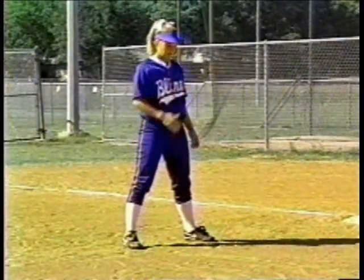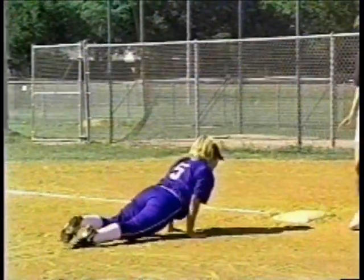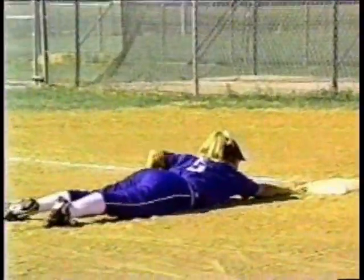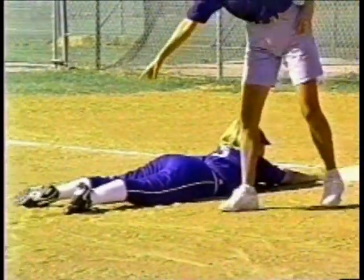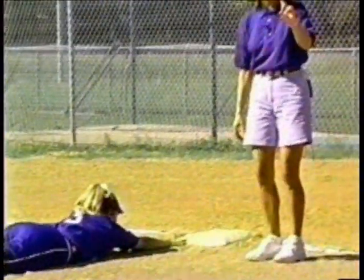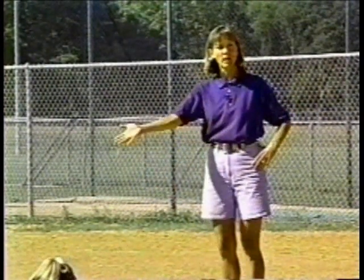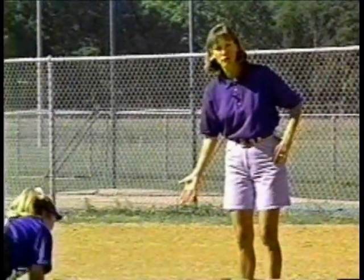I want Audrey to just lie down right where she is on her belly and stretch out. You see that her back foot was here and that would be a dive for her — she didn't have her step. So that's a good indicator for your athletes. If they don't know what a step and a dive away is, have them lie down and feel for it.